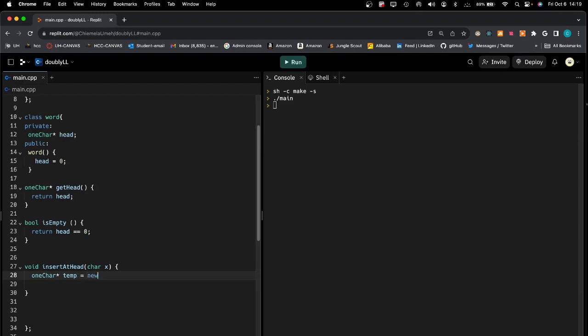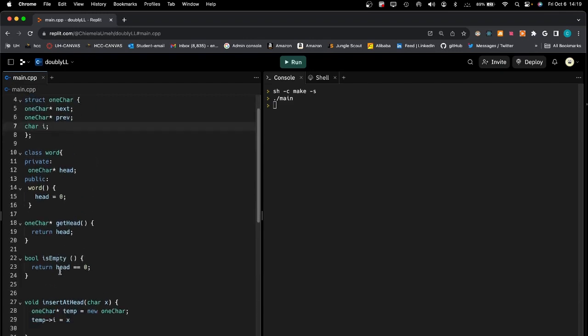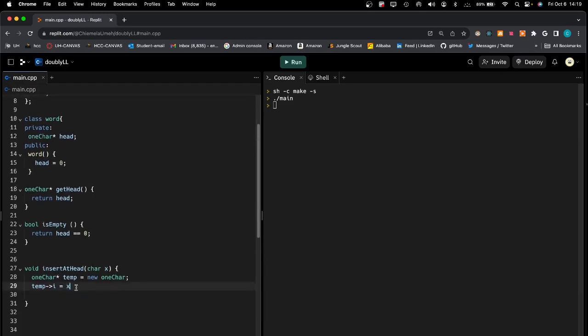I'm going to use the new keyword to make one. Okay, so temp's i is equal to x. So this is actually filling up the node with a value. So each node you create will have previous, next, and a value. So I'm making i, which is here on line 7, the value will be x, whatever you pass in as an argument to this function.